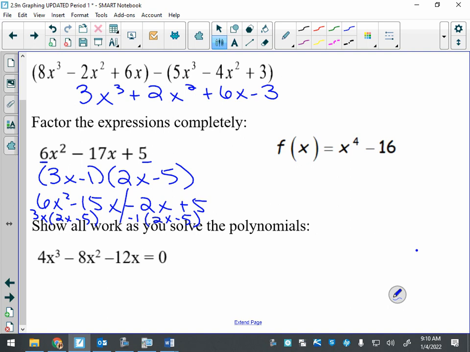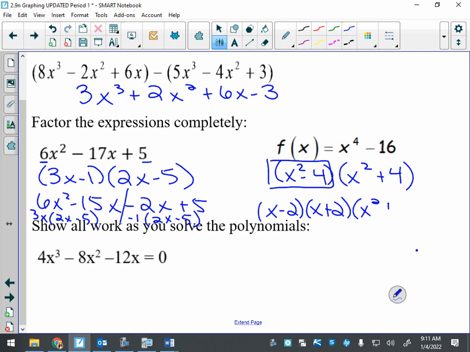All right. And x to the fourth minus 16. How do we factor it? Kip. Perfect. Excellent. So it's x to the fourth, so it's just doubled. Our difference of two squares. So you first have x squared minus 4, x squared plus 4. But then we have, again, a difference of two squares, which we could keep going. Okay. Excellent. Good. How many of you did get that one?